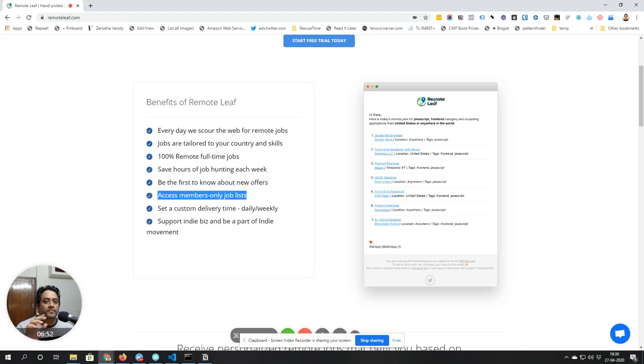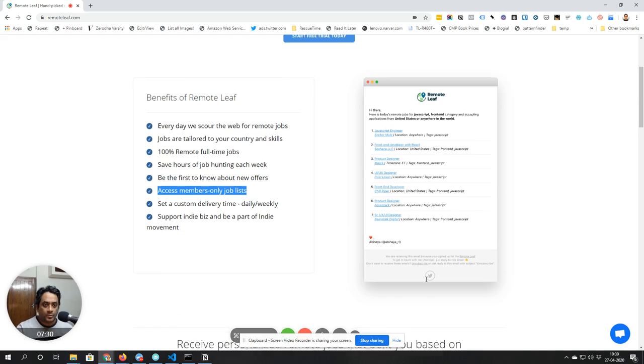Coming to the screenshot, the screenshot looks like a website. It doesn't resemble email. And I would just add from, instead of your name at remoteleaf.com, say from team at remoteleaf.com, and to as some John Doe at gmail.com, something like that. And also add a subject so that people will know what this window is about, right?